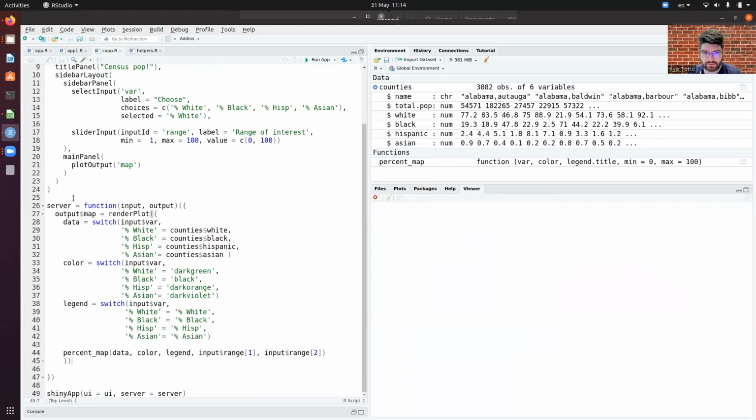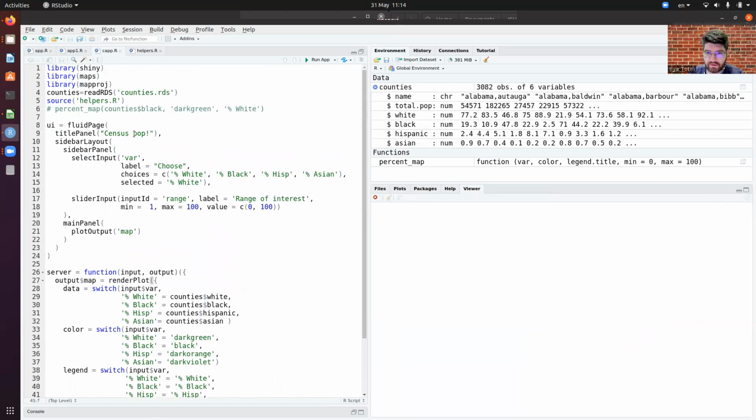All right. Our app consists of an external data source, which we load with readRDS, counties.rds, our data source, and it also uses an external function helper.r.